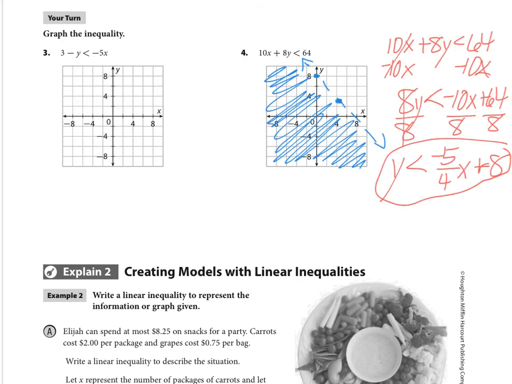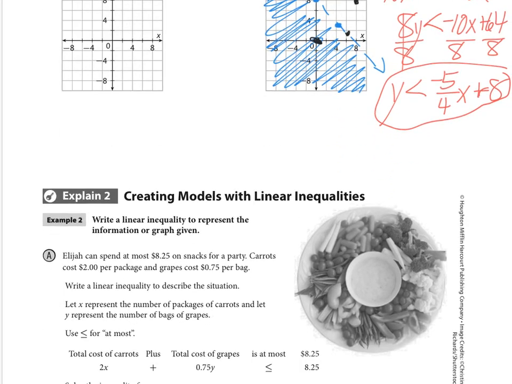Okay, so this is what you should have ended up with. Here's our final equation in slope-intercept form. Here's the graph. Now, one thing I haven't talked about is, again, any point in here would be a solution. So 0, 0 would work. Any point up here is not. What about a point that falls on the line? Say I picked a point right here. Well, because the line is dotted, it falls through the line, so it does not work. If the line were solid here, then it would be on the line, and that would be okay. It would work. So again, understanding the dotted and solid line is an important concept.